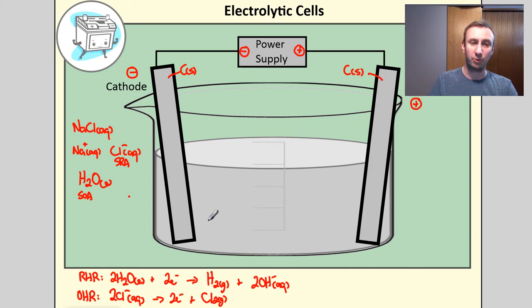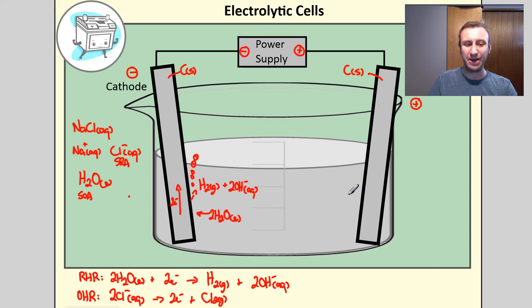So at the cathode, what's going to happen is my reduction. I'm going to have 2 waters coming to the electrode here, and it will react, having 2 electrons go up towards the anode. And from this, I'm going to have H2 gas being produced. And then I'll also have the 2 hydroxides being made as well. So I would expect in my cathode that I would have little bubbles of hydrogen coming up from the hydrogen gas being produced.